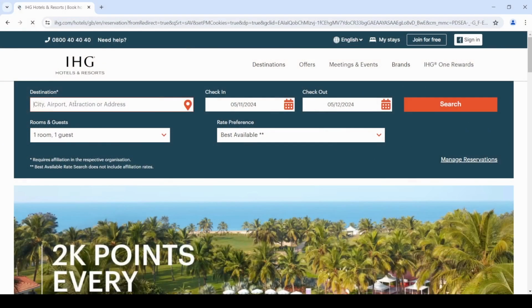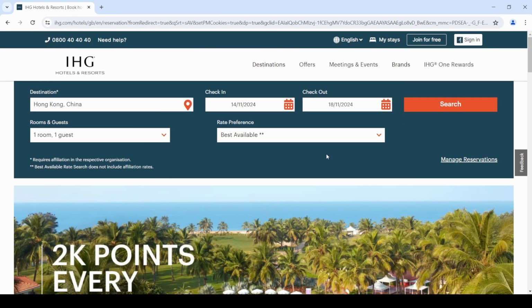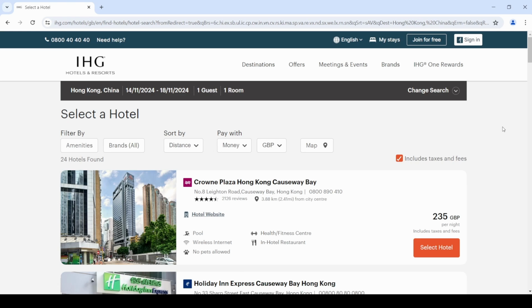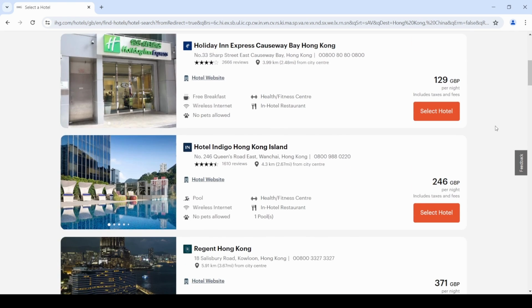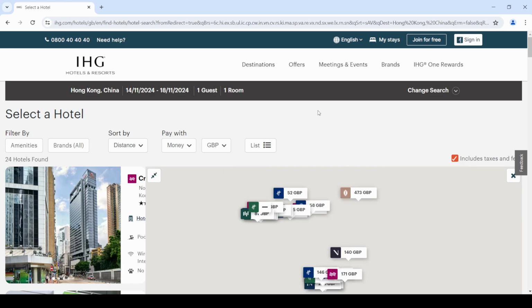Whenever I'm planning a trip, the first thing I look at is hotel prices. And before I really delve into it, the first thing I always want is a baseline, sort of a benchmark for what I'm looking at. And I get this benchmark from the IHG website, the Intercontinental Hotels Group. Now, the reason I use this company is they've got budget hotels at the Holiday Inn Express end of the market, and they've also got 5-star flagship Intercontinental hotels.